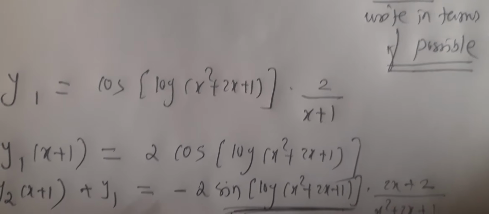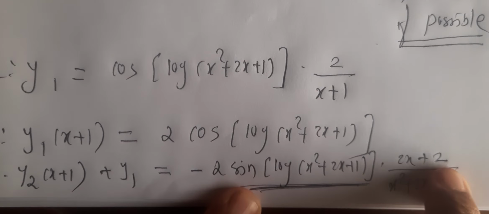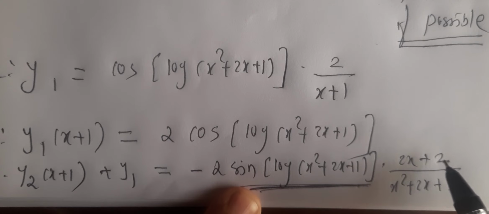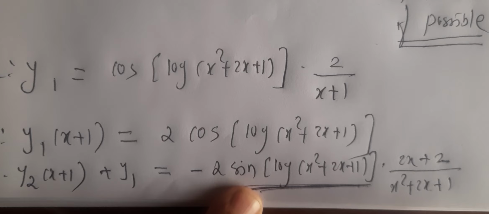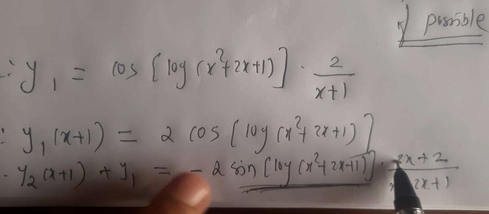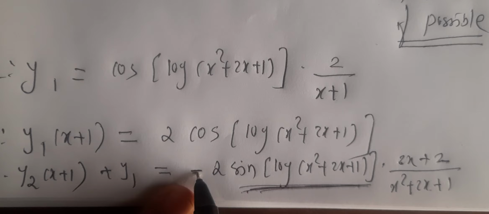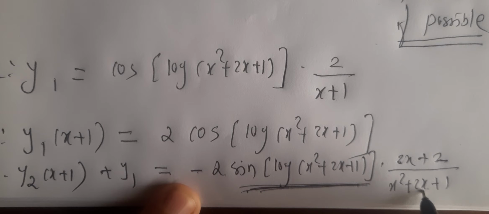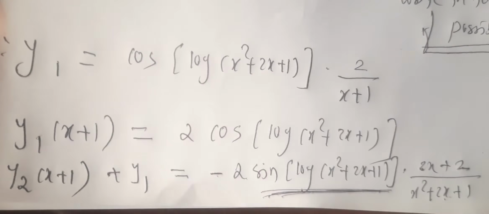So y2 we have obtained in terms of y, and you can see this is minus 2y into, again here 2 is common, what is left, x plus 1 square, so 1 x plus 1 is cancelled. What we have is 2 upon x plus 1, and this 2 into minus 2, that is minus 4. So you can have this right hand side is minus 4y upon x plus 1. So you all can understand the simple calculations. So let's go for next.